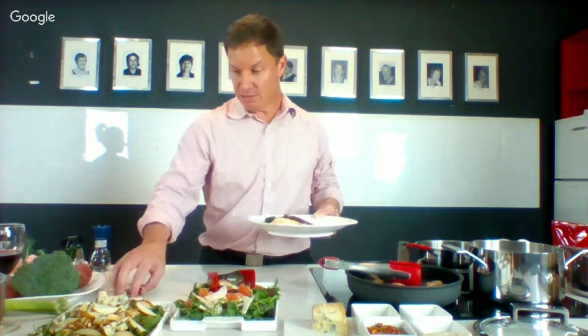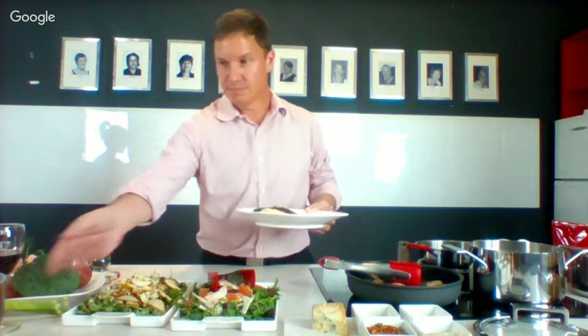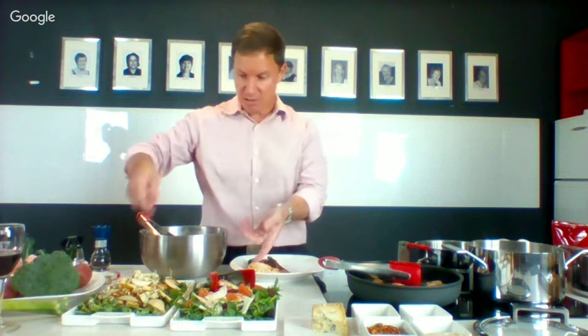I'm not going to plate up those next three, but they're pretty much ready to go also. So really, we would then just sit down at the table. Plate it up for the protein, in this case also the broccoli.